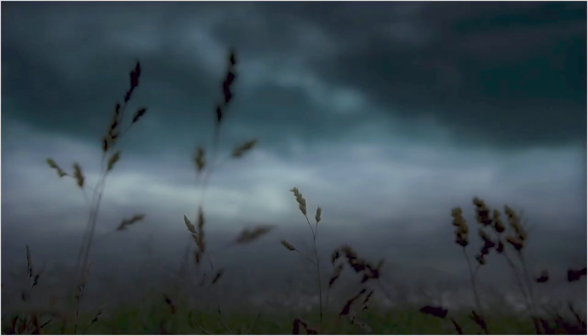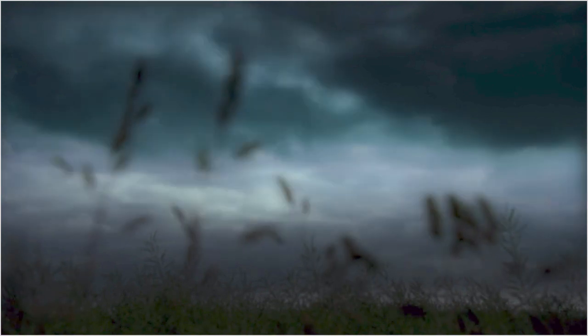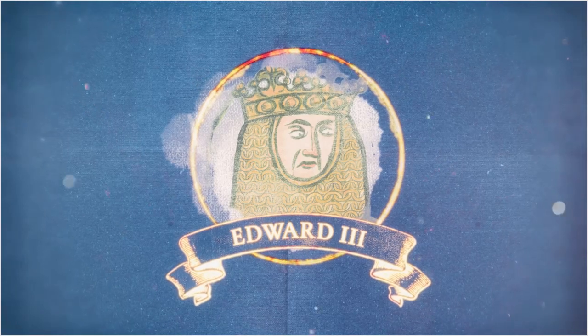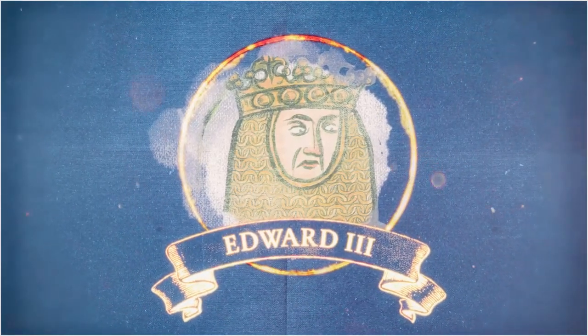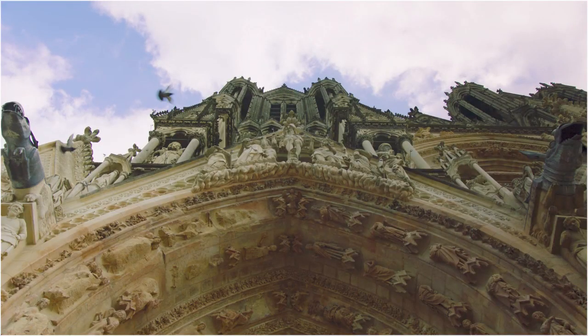But before they could attack, a violent storm hit the army, killing 1,000 English soldiers in a tempest of hail and freezing winds. To Edward, this Black Monday disaster seemed like divine retribution. A sign that it was time to stop waging war and make peace with France's King Jean.